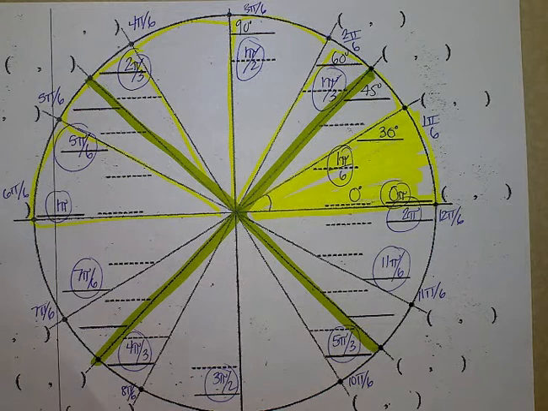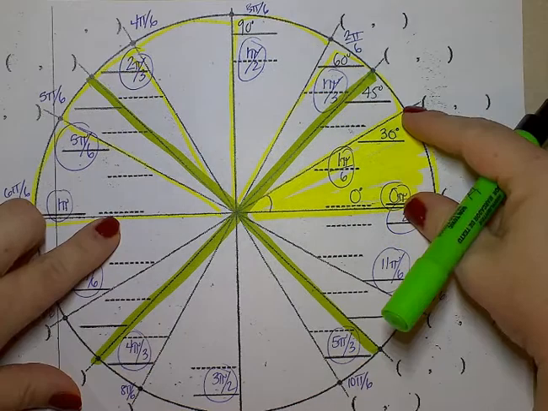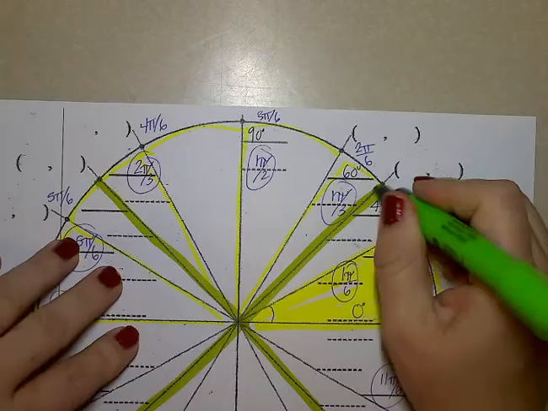So the only thing I have not done so far is the 45. So the next one I'm going to do is the 45-degree increments. And I'm going to color this in. You're just watching again. So I'm going to color in, just like I colored in the first 30, the first 45 sector.